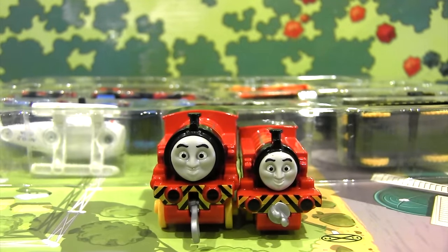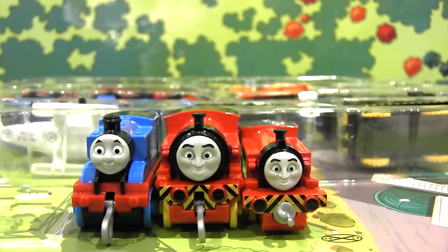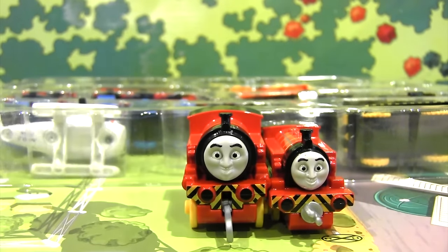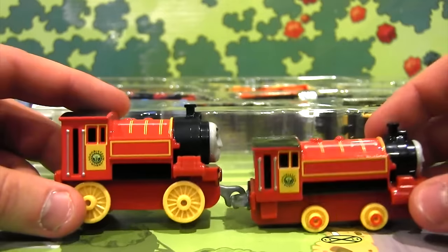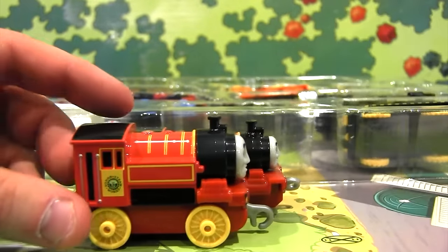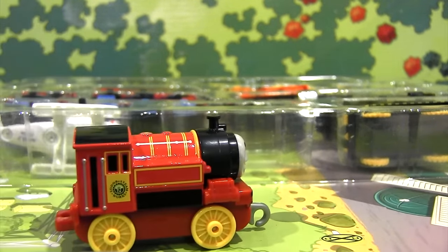I think any concept or perception of size has completely gone away with the push along range. They're just making all the engines one size now. I mean, Victor looks bigger than Thomas, honestly. He's a lot stockier. So that's what we're dealing with here. The details are all there. They've just kind of been worked around, and you can see how much shorter push along Victor is as well. So Victor definitely suffers here. Man, it's such a shame.